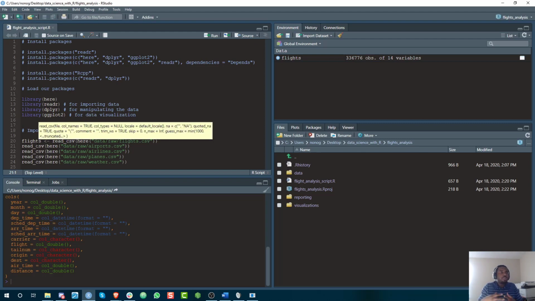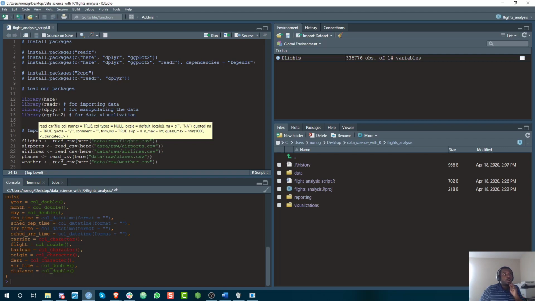Okay, so let's create variables for everything else. We have airports, airlines, planes, and weather. Let's just use these file names as variables. We don't have to do that. I can decide to call it anything that I want. You too, by the way. But let's just use these names because it's going to make everything simpler. So now I'm going to write airports for this one. For the airlines data set, I'm going to write airlines and then store it here. For planes, I'm going to write planes and store it here. And for weather, I'm going to write weather and store it here.